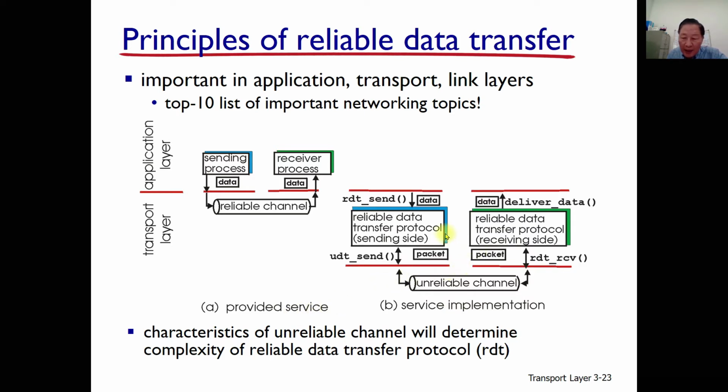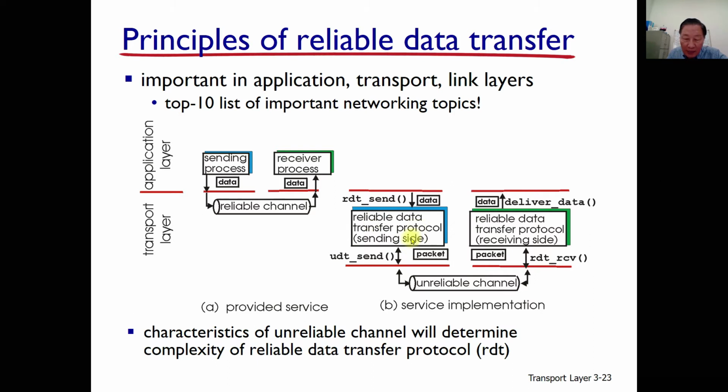And to implement that service, how to implement? Our main concern is about this transport layer. How to provide this reliable channel, we need to design and develop this one. That is our main concern.